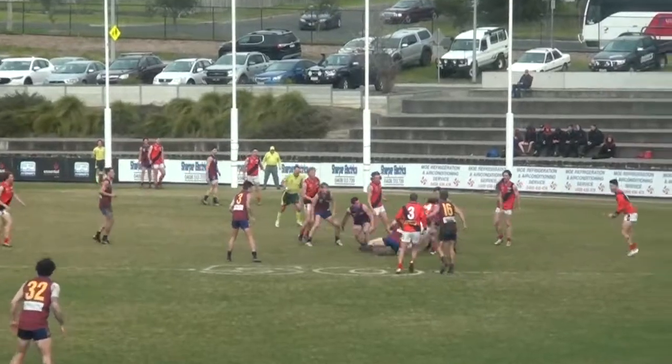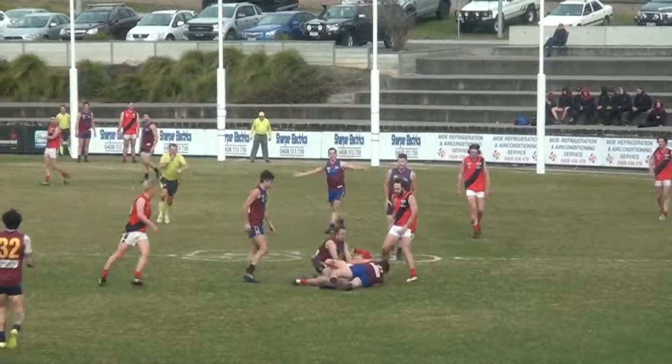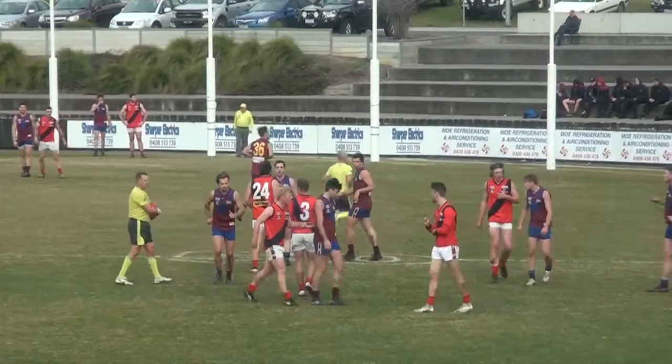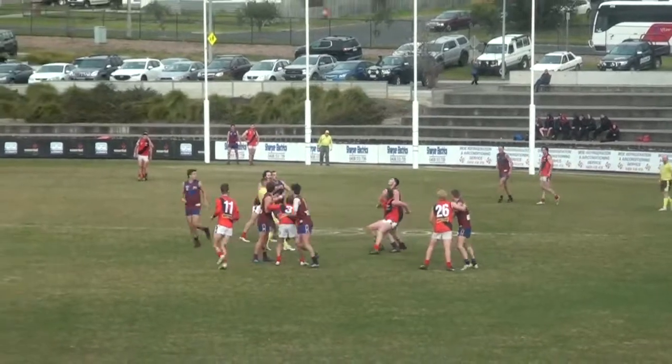Just a tough day for Yarram Gormandale. The reserve score in that one saw Yarram 5-0, 3-19 to no score. So a tough day for Gormandale. Yeah, you're not wrong. Doesn't appear to be a lot of depth there, does there? No. 14 and a half minutes gone, second quarter. Bit of depth in this one.